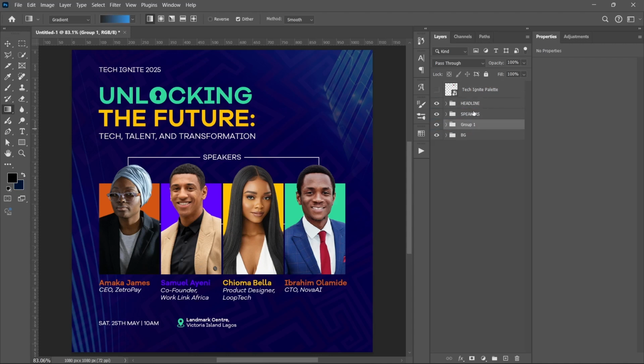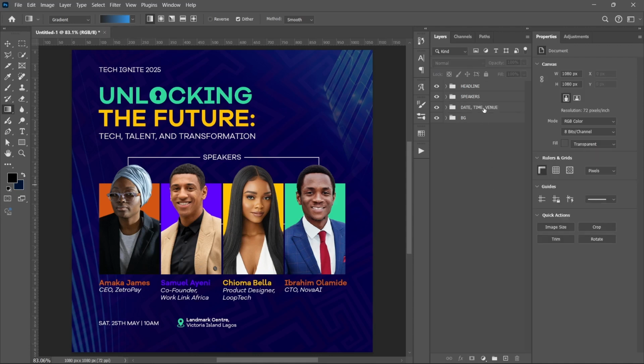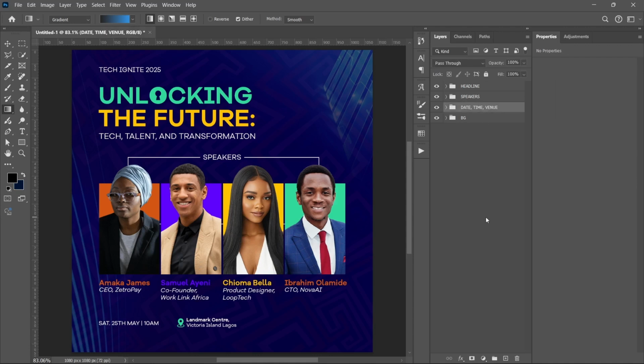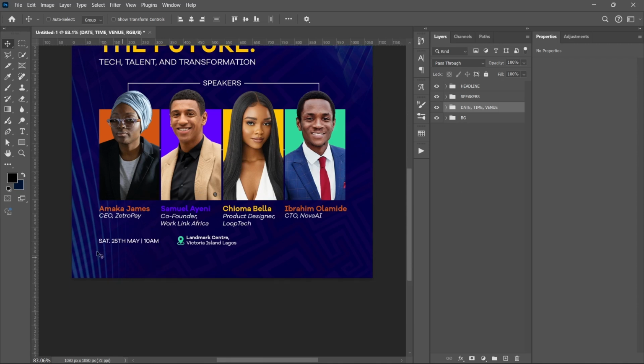Okay, put it here under speakers. I'll just call it date, time, and venue. And then I'll move it up a bit. So that now gives us space at the bottom for the last set of information, which is the call to action.